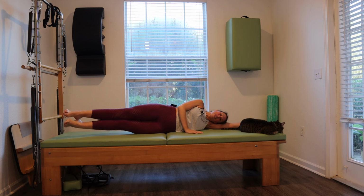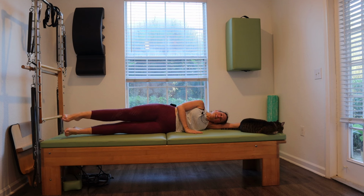2 more here. Hold, hold, hold, and then lower down. Last one, lift. Now keep your top leg where it's at. Lower your bottom leg, lift it up. Bottom leg, lift it up. Little inner thigh action, not a big movement. We have 3 and 2 and 1.